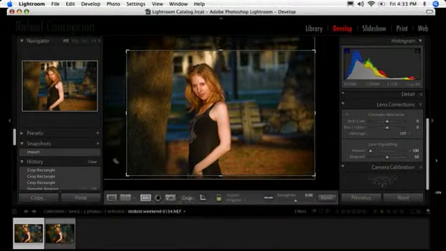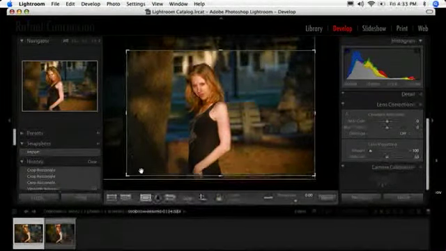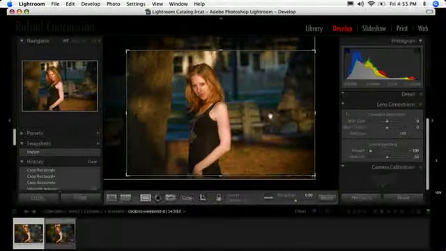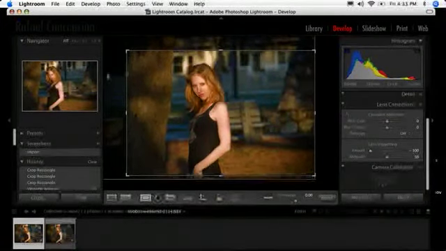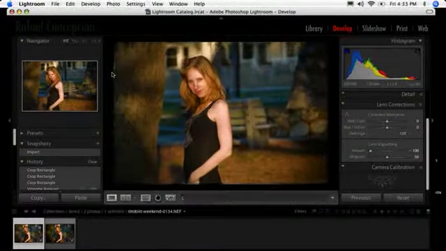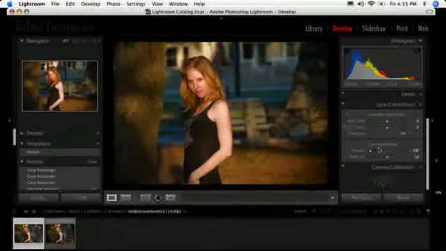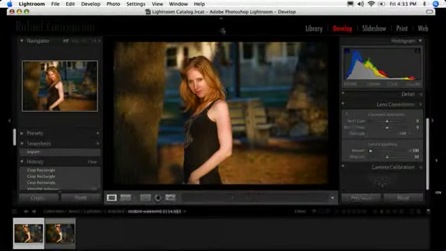Say that I want it like that. Now, all of this burning that happened here, non-existent in my new crop. That causes a problem. Because this is what I want burned in, not necessarily all of this that I'm not even going to see. So when I hit the Enter key, that's my new shot, but even with my lens vignetting cranked up, you don't see that in the image. How do you fix that?